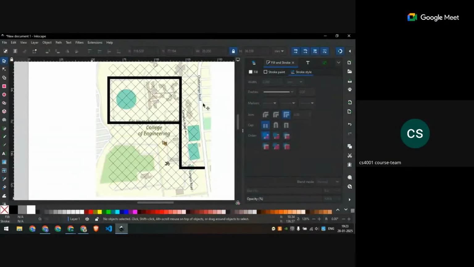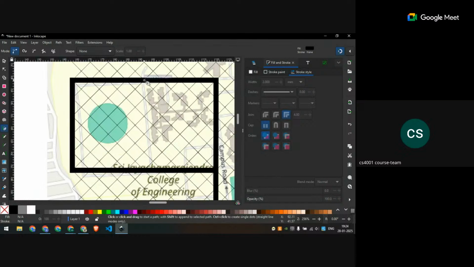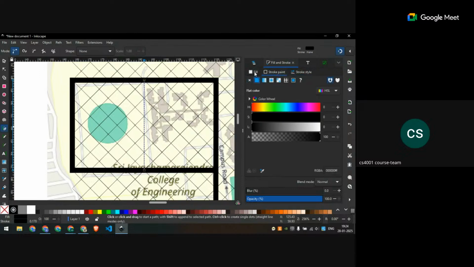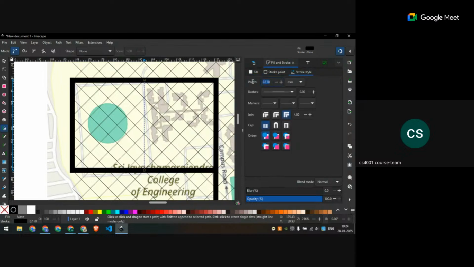All right. So once I have this, I'll draw some tiny connecting roads as well. I'm again going to go to the Bezier tool, and I'll draw some lines here. This is for the internal road that you see here. I'm going to give it a smaller size. I'll give 1 millimeter. I'll also give a different color. So color, you can see a palette here. In the palette, I'll go for a grayish color.